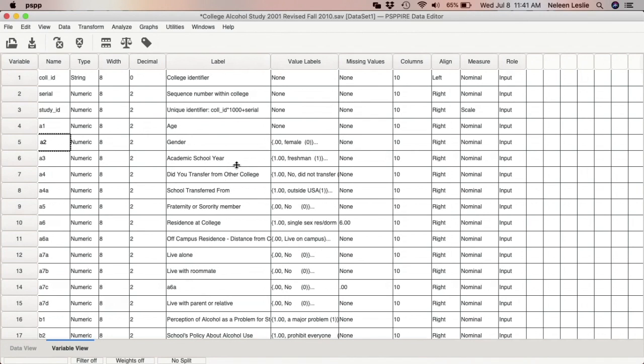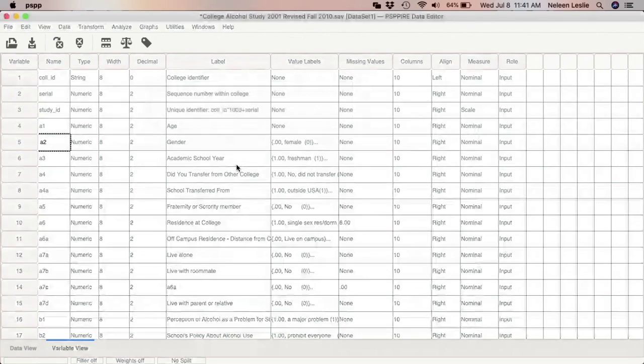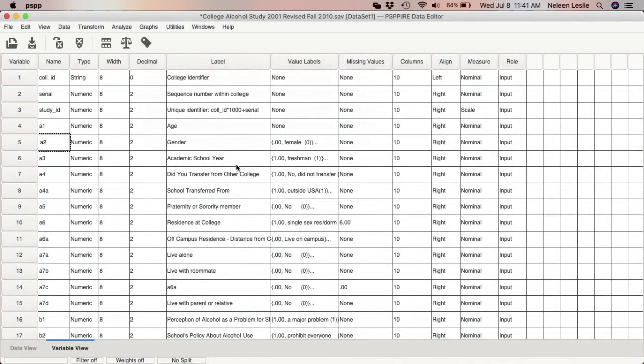Now, it is possible to give the variables names that more closely reflect what is being measured, but that is not always the case, especially as there are certain requirements when it comes to putting in variable names.